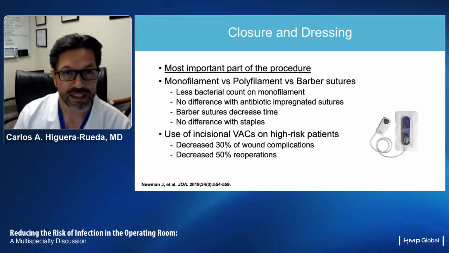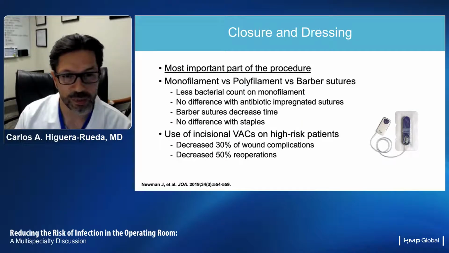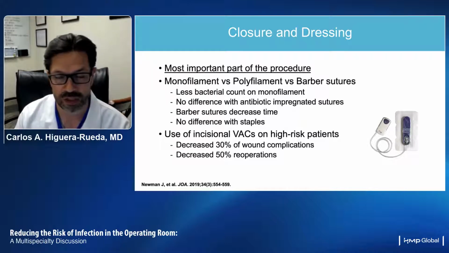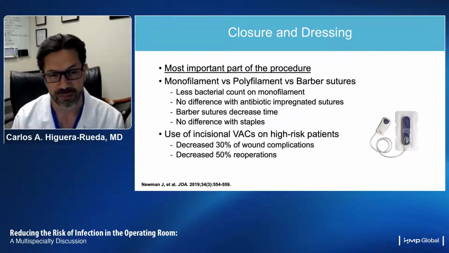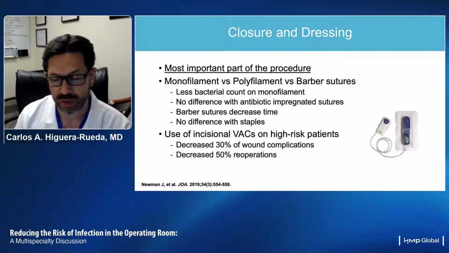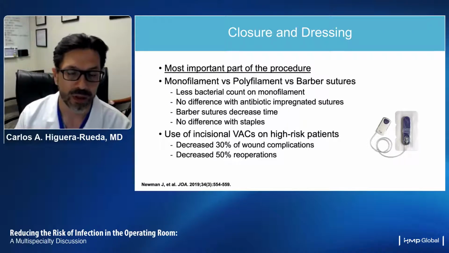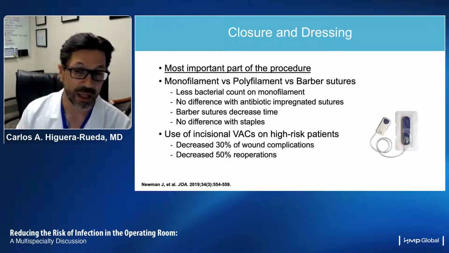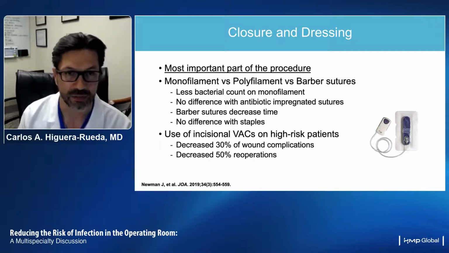Closure and dressing, as my colleagues expressed, is the most important part of the procedure. There's really no literature to support that there is a difference in terms of monofilament versus polyfilament or barbed sutures. However, the use of incisional bags, as Dr. Muller highlighted, has shown decreased wound complications and reoperations. This is a study that I did a couple of years ago, and we just recently reproduced this in a multi-center prospective randomized trial, and we just published it last year. So especially in high-risk patients, it can play a significant role.